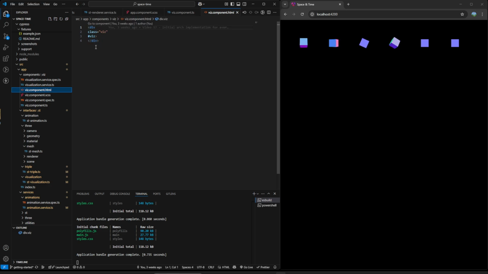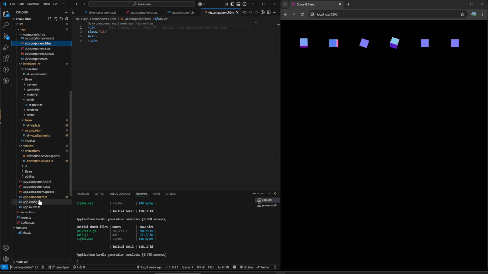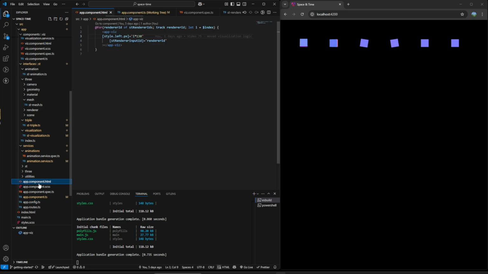So inside of here, we are not setting the width and height of things. Let's go back up to the app. What I'm trying to figure out is what piece do I want to move around? And this app viz is the piece.